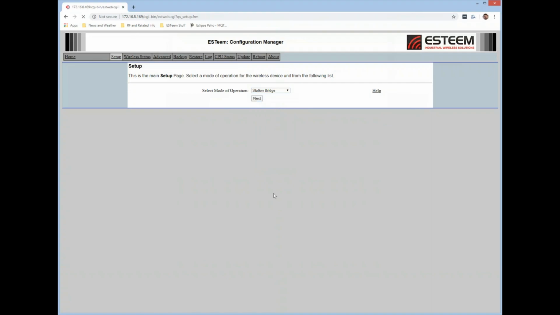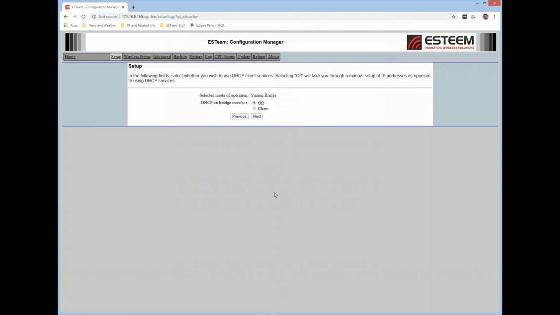As a station bridge, the radio links into the network really based upon some very simple elements. What it's looking for is SSID, or the network name, and the encryption type. Those are the only two things that radio needs to log into a network. So as you're going to see here, the configuration for it becomes much simpler. Do we want the radio to be DHCP? In other words, it's going to have a fixed IP, or is it going to be a DHCP client? It makes no sense being a DHCP server on the client end, so that's why we've cut that off.